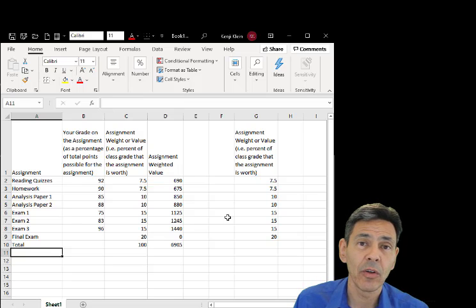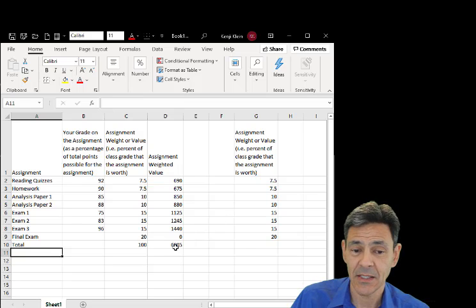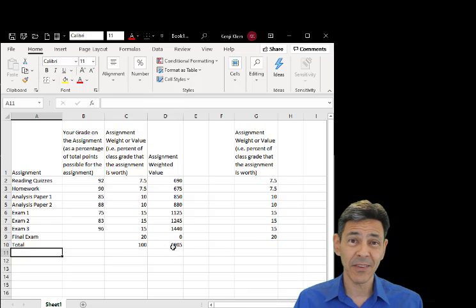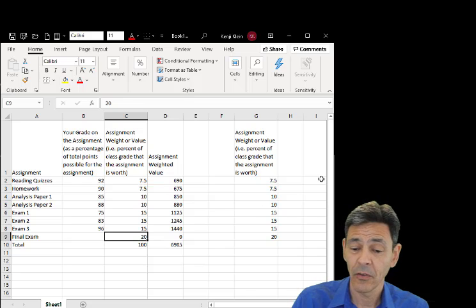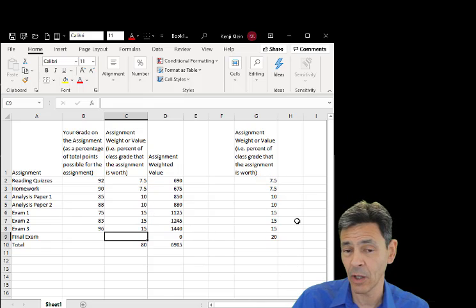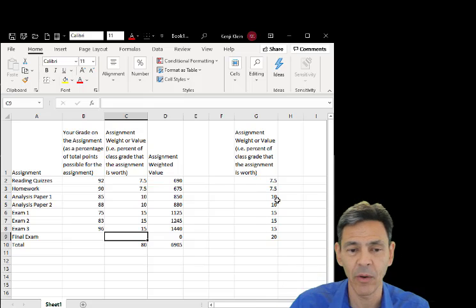So now what you do to figure out what your grade in the class is, you want to divide this total value here divided by the weights. Now the thing about this at this point is we still have not taken the final exam. So I'm going to delete this number here. So right now this is going to add up to 80. And this is the reason why I created this column over here, so that you'll always have that information so you won't forget what it was.